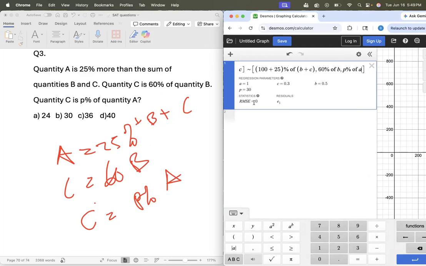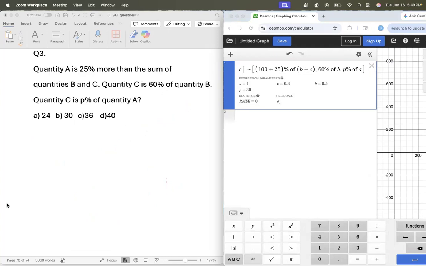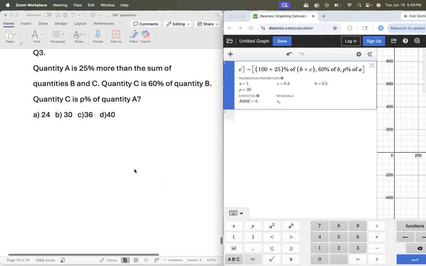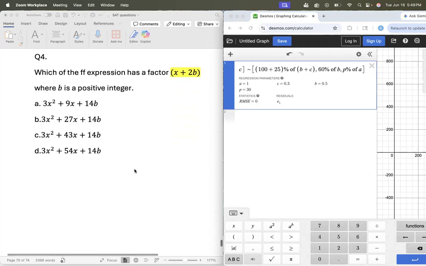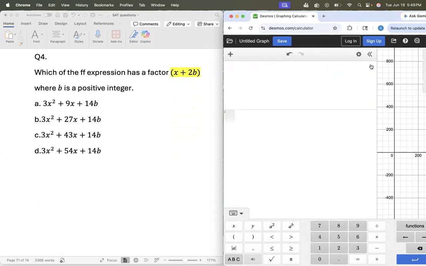And boom, you get a right answer. Your P is 30% right there. And that's your right answer. Desmos can do this. You just have to read the order the way it's supposed to be. Otherwise, you get it wrong. This is also a favorite. I'm showing you strategy how to manipulate numbers to get your answer using Desmos. These are plain information you should have at the back of your mind. If you struggle, then boom.